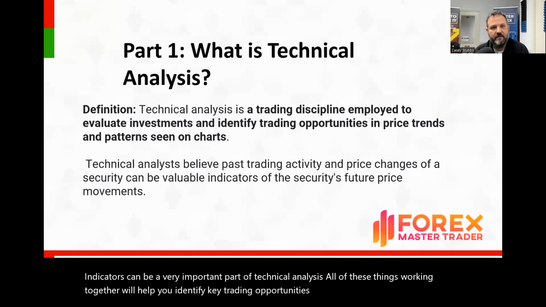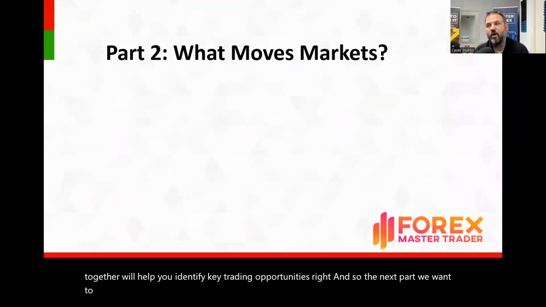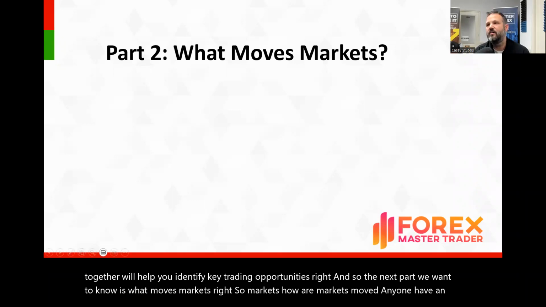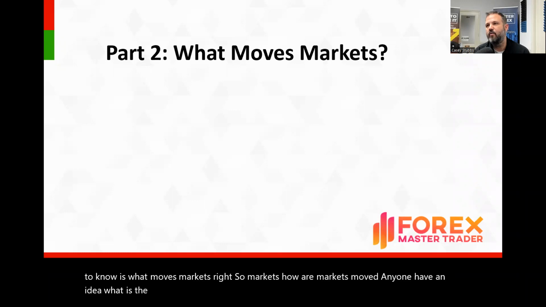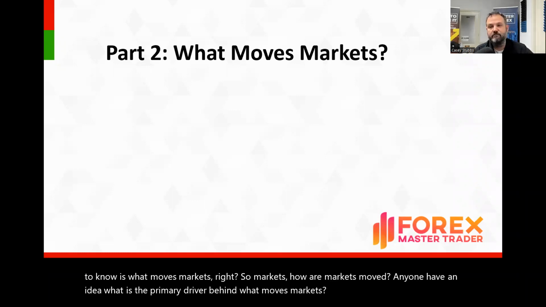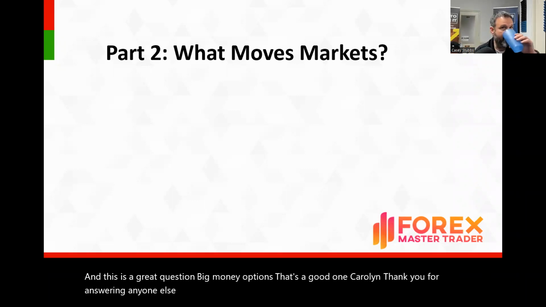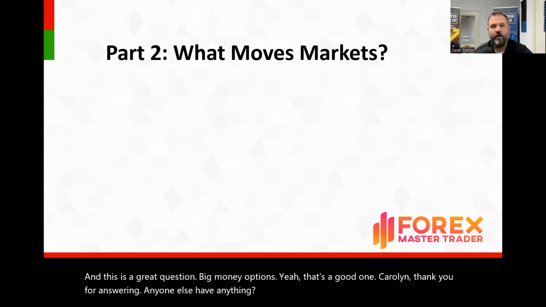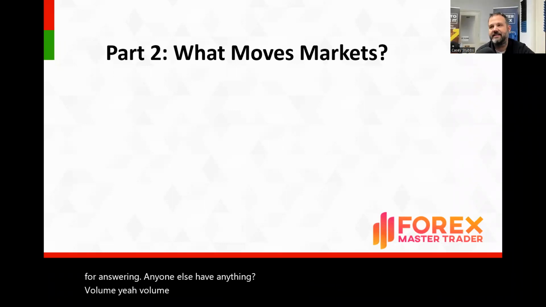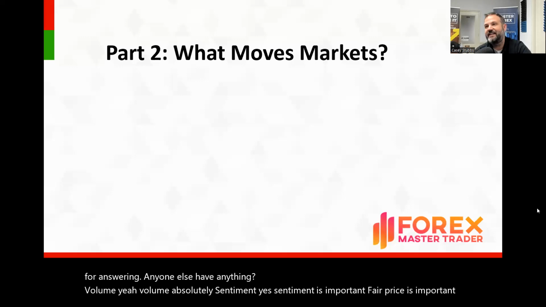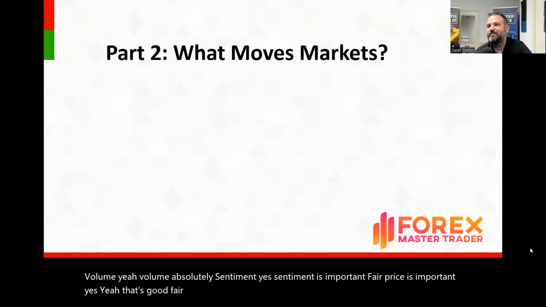And so the next part we want to know is what moves markets. Right, so how are markets moved? Anyone have an idea? What is the primary driver behind what moves markets? And this is a great question. Big money options. Yeah, that's a good one, Carolyn. Thank you for answering. Anyone else have anything? Volume, yeah, volume, absolutely. Sentiment, yes, sentiment is important. Fair price is important. Yes. Yeah, that's good. Good stuff. We got some smart people in here.